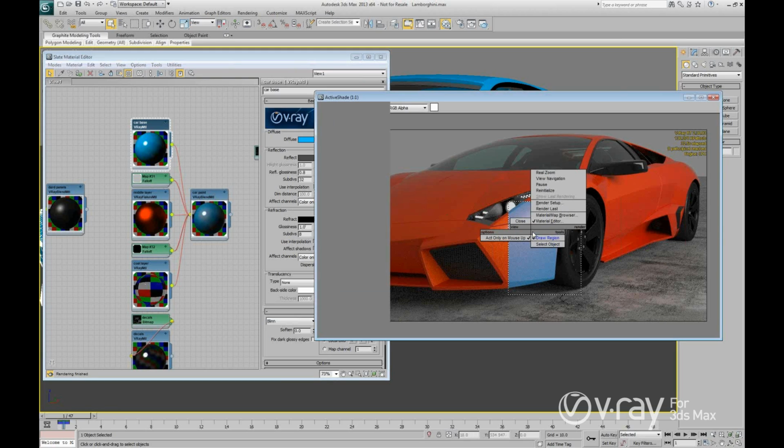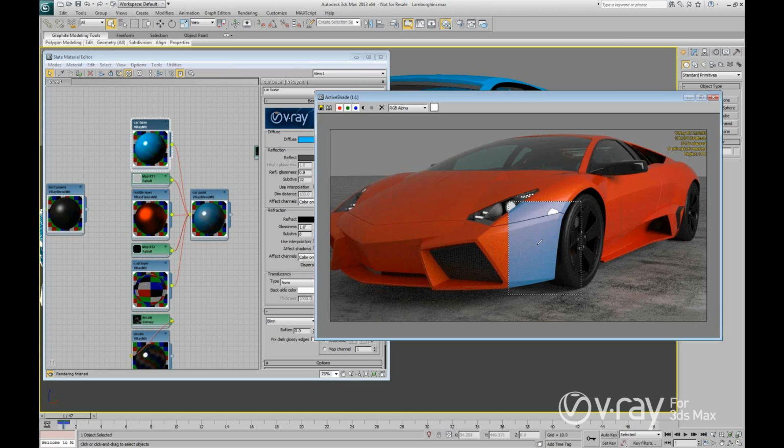Another great feature is called the real zoom. The real zoom gives me the ability to zoom in and pan within my VRay RT scene. Just think of it as a virtual camera within my ActiShape window without actually zooming my scene. So basically I can zoom in very close and pay attention only to certain details within my scene. I can draw another region, maybe bigger. Okay, so there we go.